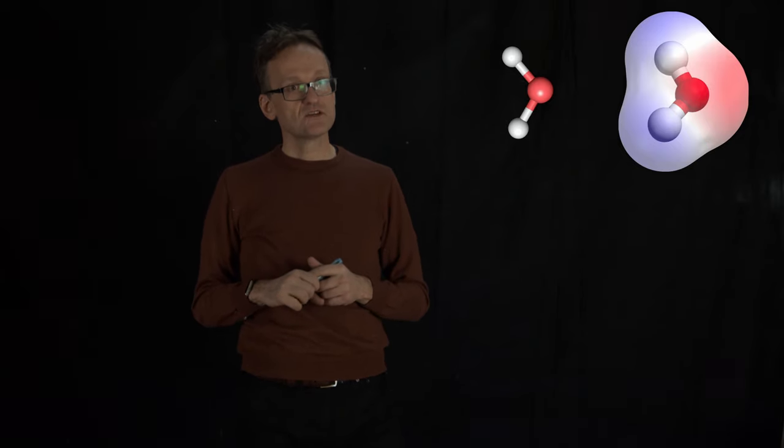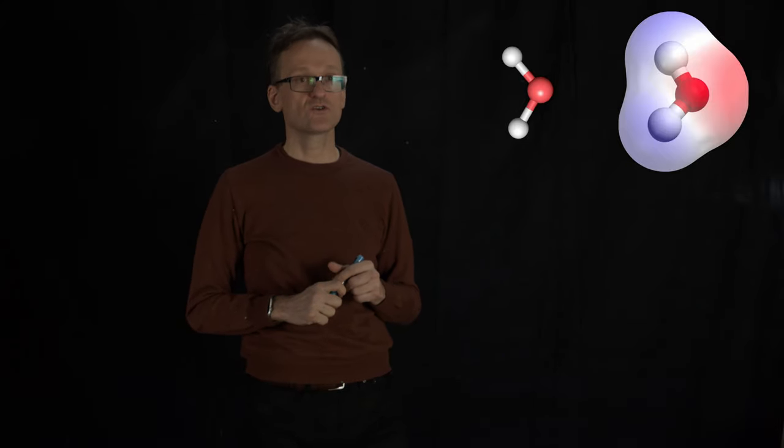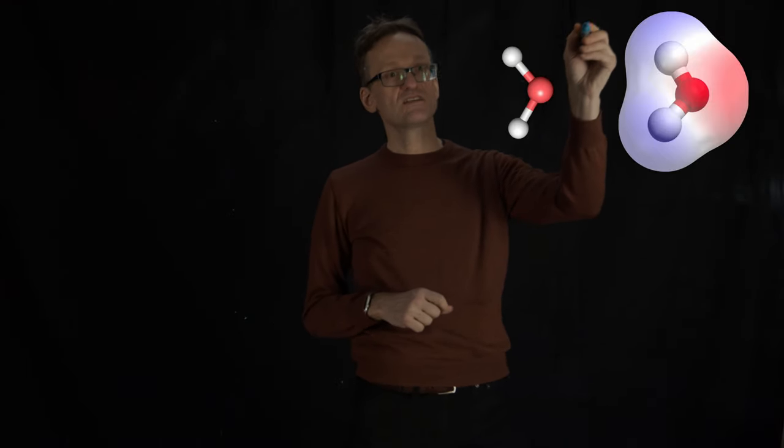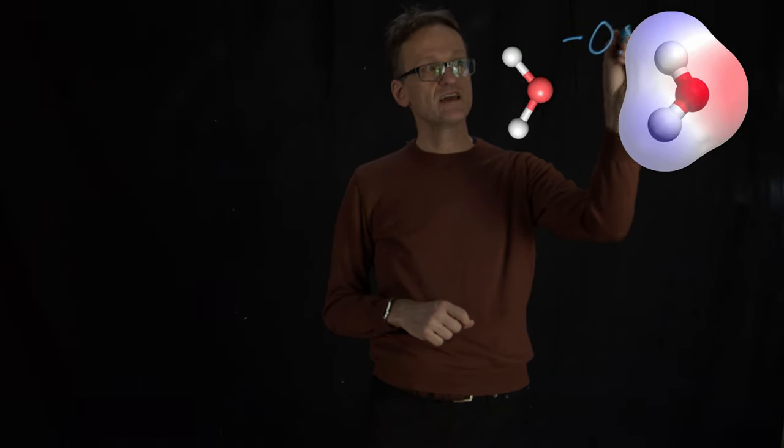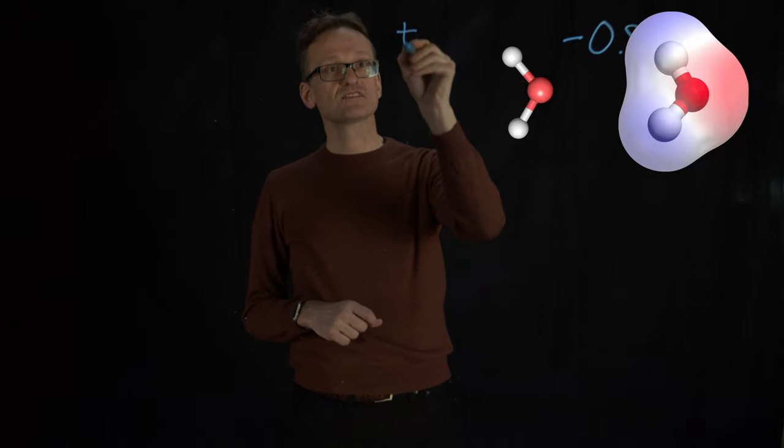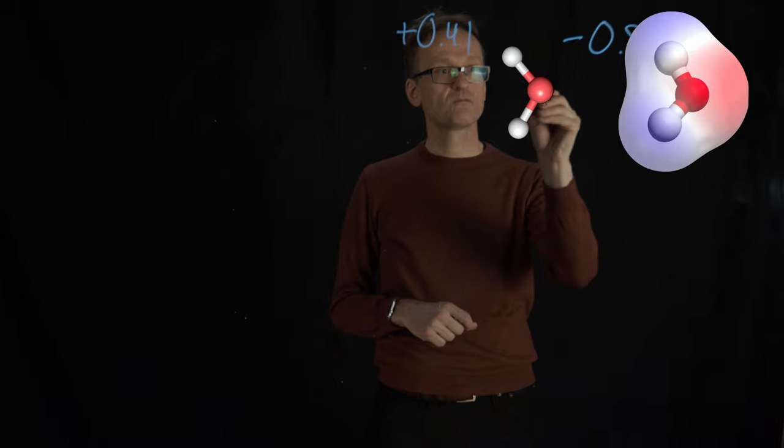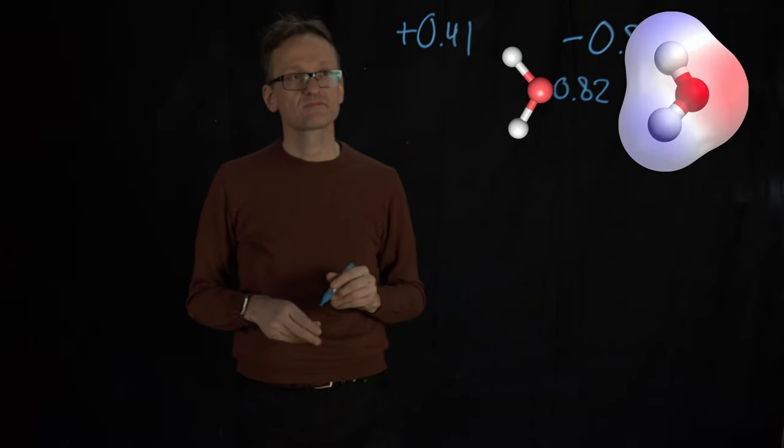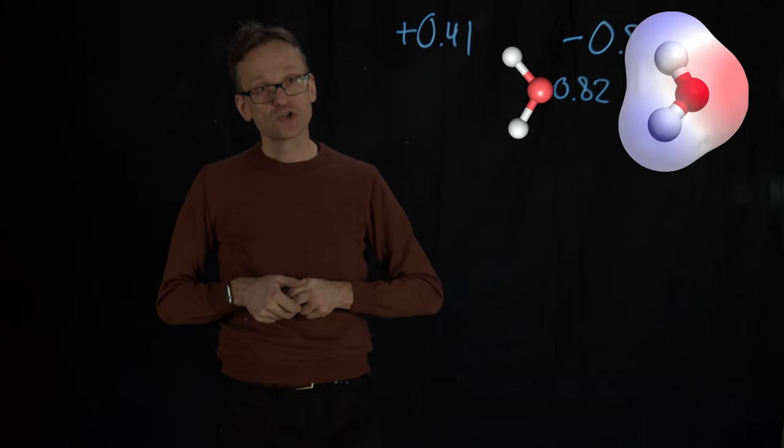But since I need something simple, what I'm going to take is the electron density that is closer to the oxygen. I would just assume that that is placed on the oxygen, and that's when we can do those things that we pretend that we have minus, say, 0.82 is one common water model. Sorry. And then plus 0.41. I almost hit that, minus 0.82.